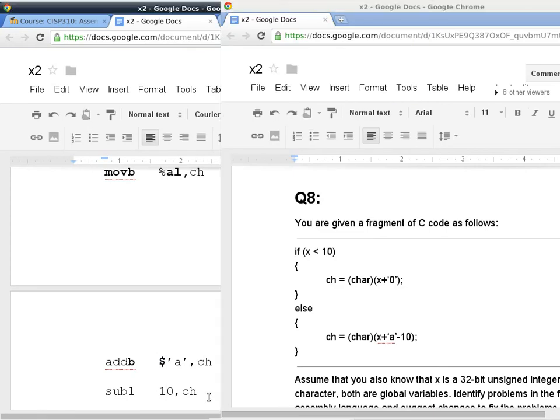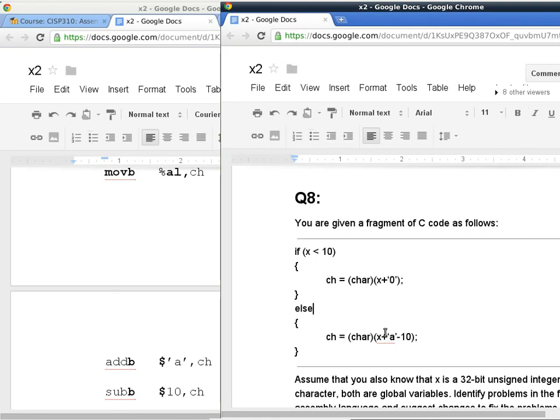But now we have this one here. If you want to make changes here, this would be the change. We just need to add a dollar sign here. That would do exactly the same thing. But if you want it to be more optimized, you could also do this and not have the second instruction. It will accomplish the same thing, because when we add the ASCII code of A and then subtract a constant of 10, it can be compacted. We can compute this value first, and then just say add this value to x.